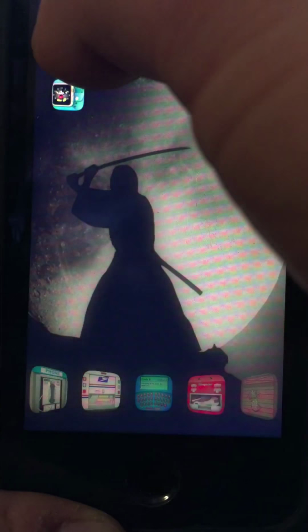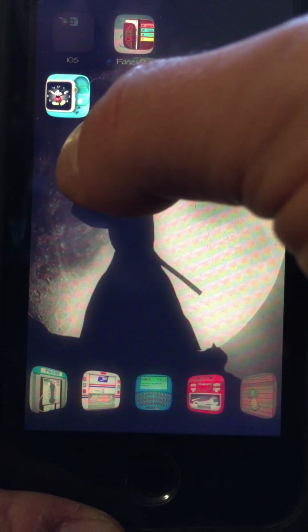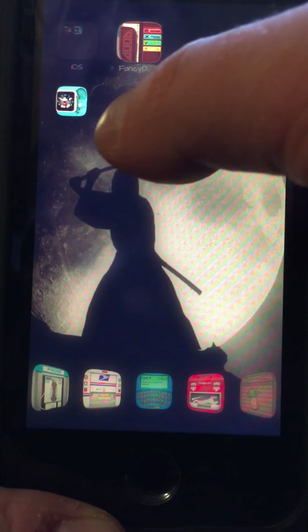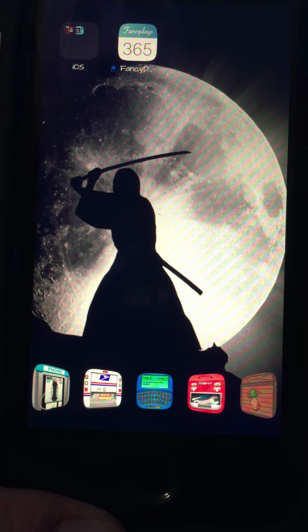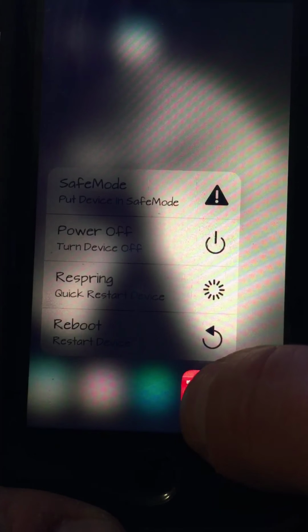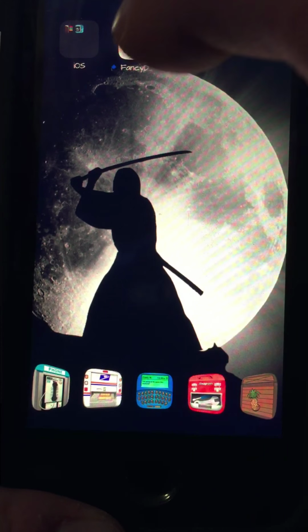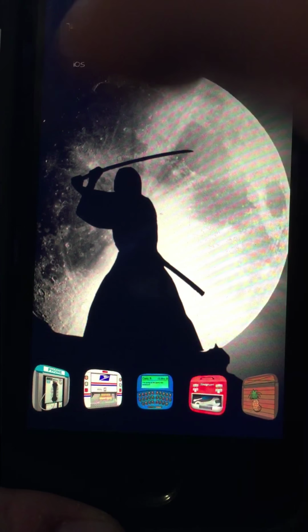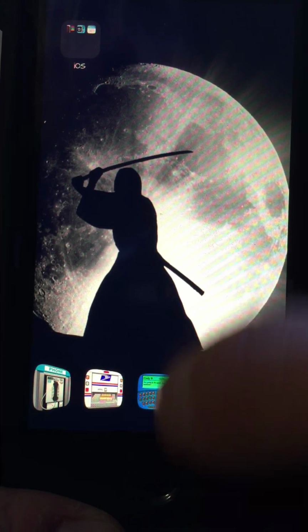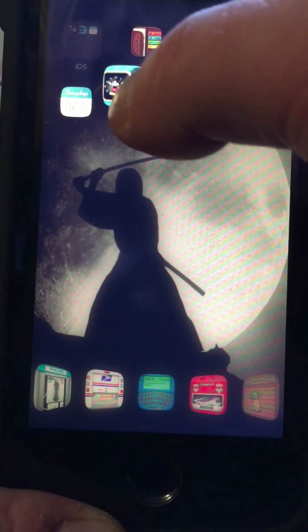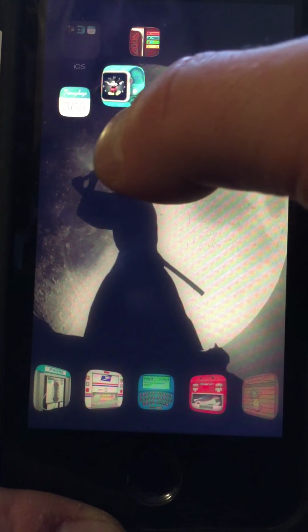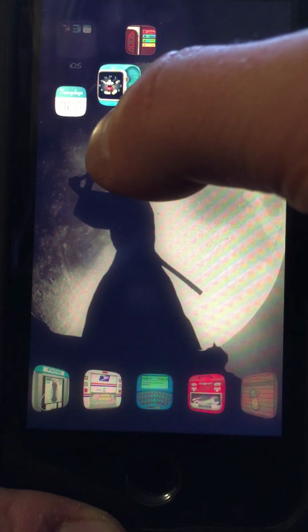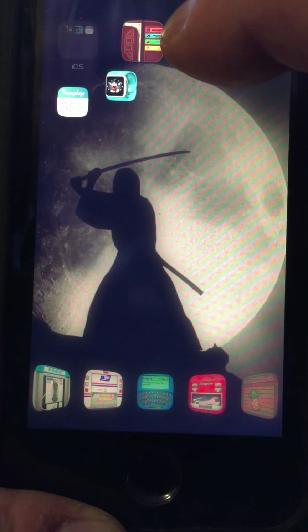So let me just force touch. Because I've only got 2 apps in there, you can't really see it all that great, but I can just switch between them like that, or I could put my finger back up on the app and close out of it. Now it works with up to, I think, 20 apps. So let me just put this in there like that. Okay, so let me hold on to that. See, just like that. So now there's the 3 of them in there. So it's just a nice animation to access your apps in the folder.